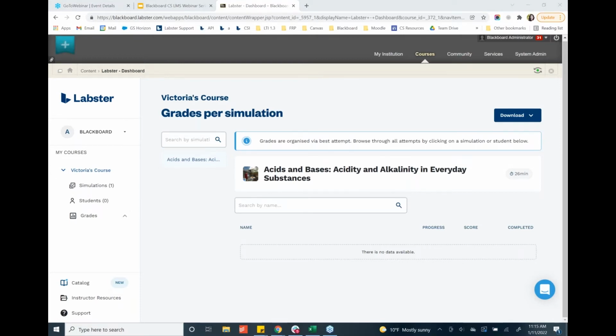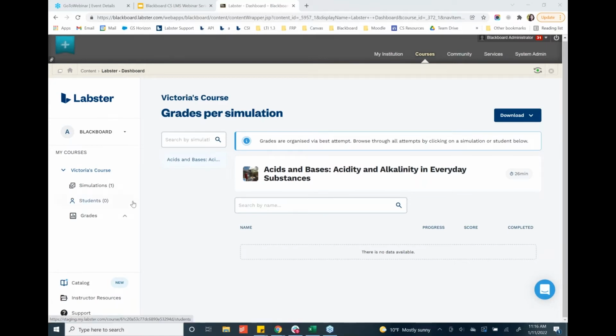Looks like we have a question here. If you perform a course copy in Blackboard, will last year's students be carried over, or will everything be reset based on the current year? I believe that if you copy a course in Blackboard, it will just be the course content that copies over, not necessarily the student roster. But I know that the simulations will indeed copy over. I would follow up with your LMS admin just to confirm if students will also be carried over, but I don't believe that is the case.